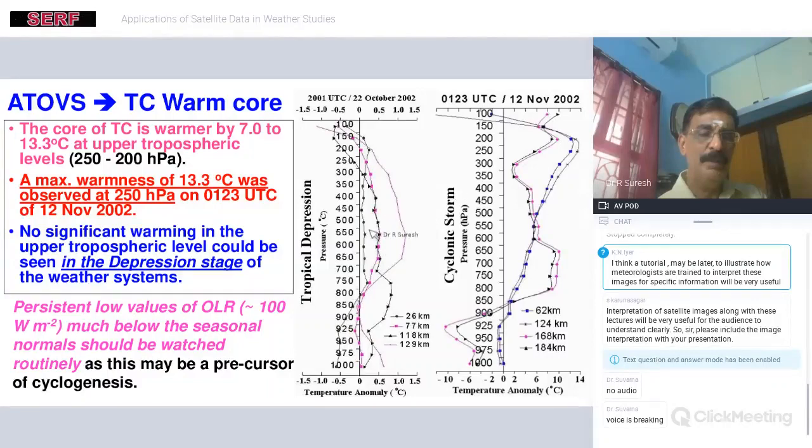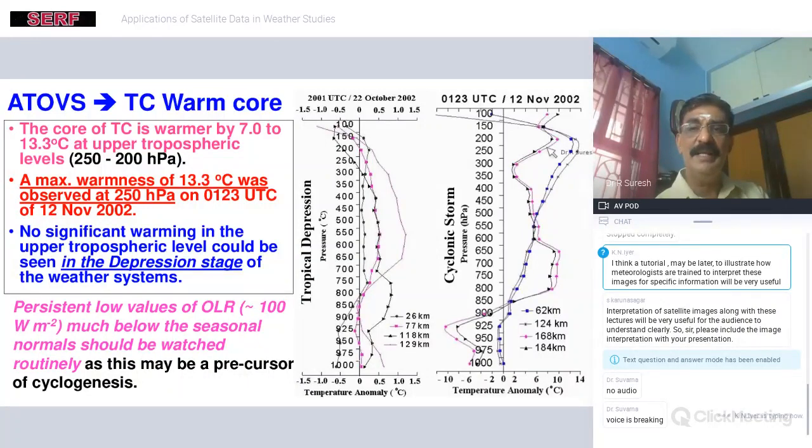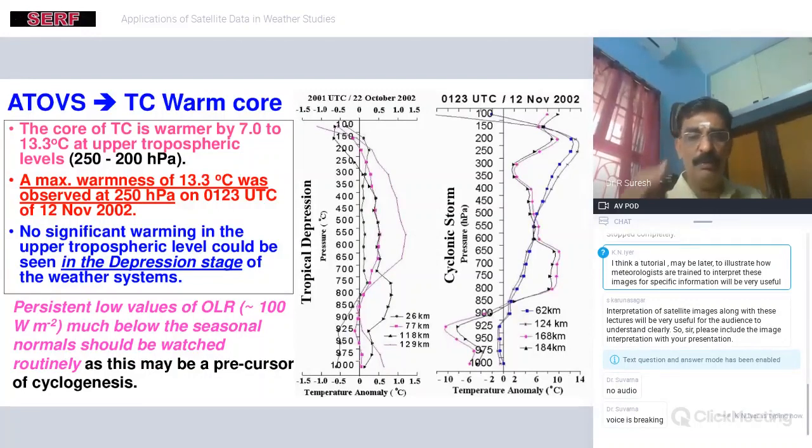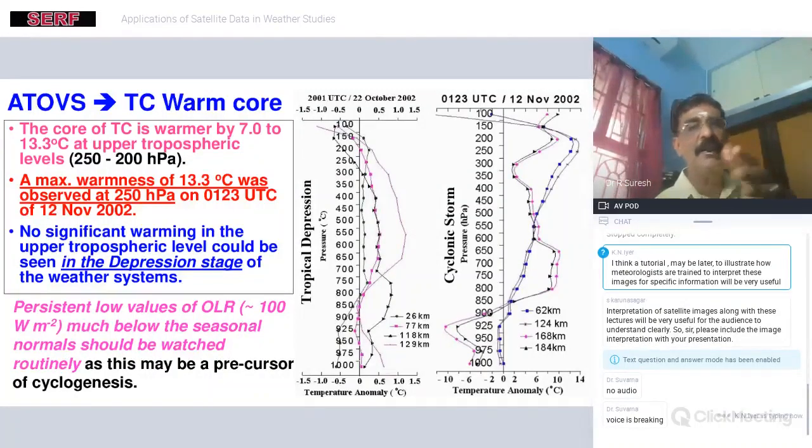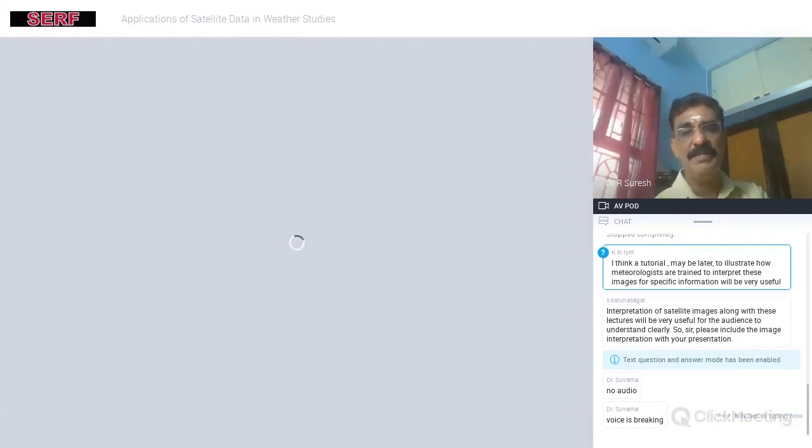So this is the depression case, the temperature anomaly between the center of the depression and the outer periphery. So the anomaly. So this is for the cyclonic storm. You can see that the cyclonic storm, we are always saying, is a thermodynamic heat engine, as somebody was pointing out in the lecture. So it's a warm core system. So the temperature anomaly of the cyclonic storm is somewhere 13 degrees higher than the periphery. So that has been captured. Though through earlier reconnaissance, etc., we were documenting it, through ATOVS we re-established the facts.